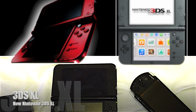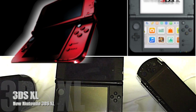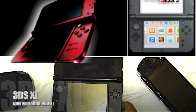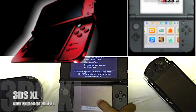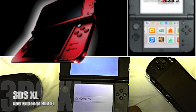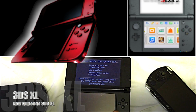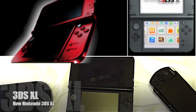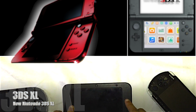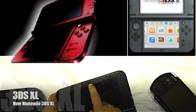So we're going to click power off. As you can see, you can stop it from turning the power off just by pressing the home button, or you could just press this like that, the same way you put it on. So yeah, and so we could just do this to return to the home menu, but we are not here to be using this, so we're going to be pressing the power off. So here's where the noise comes out of, and this is how you can take a picture from that lens.